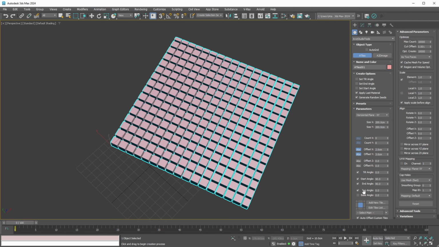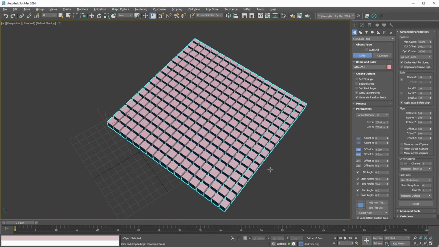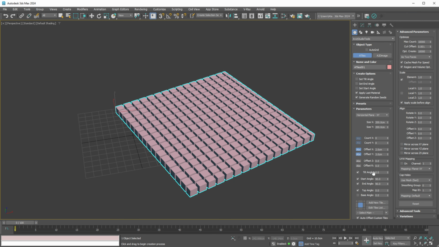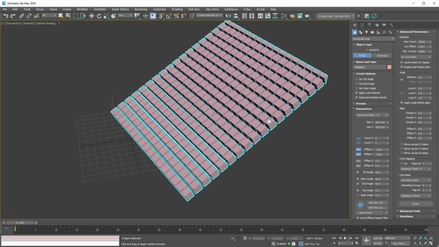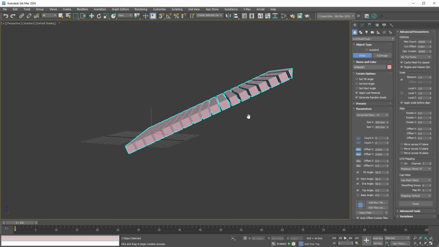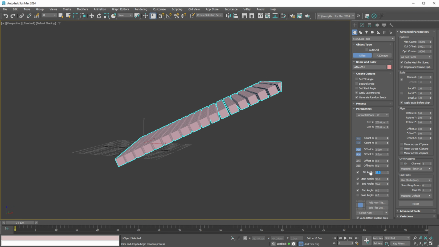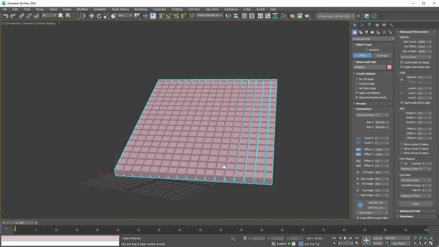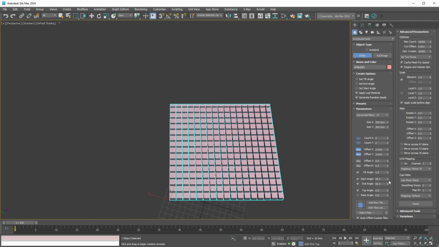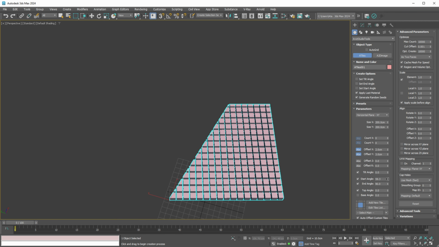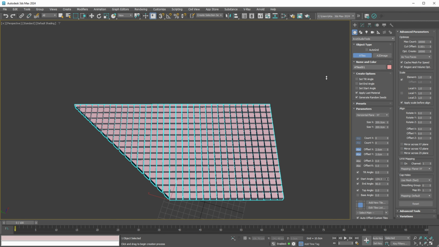Moving on, let's explore the angle options for your ATiles object. The tilt angle allows you to rotate tiles by a specified angle, making it exceptionally useful when modeling roof tiles that require specific angling. For example, a classic 30-degree tilt could be the perfect match for these roof tiles. The start angle defines the angle from the starting point with a default value of 90 degrees, and you have the flexibility to input values ranging from 15 to 175 degrees.